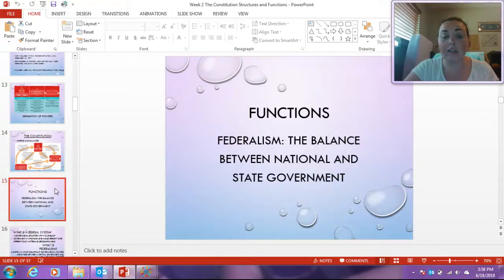And what that means is that a faction is essentially a group of people who come together specifically to seek their own self-interest, and that self-interest may or may not be in the best interest of the community as a whole. They are only looking for their one particular interest. That group may be a majority, maybe it's a minority, it doesn't really matter, but they don't want that type of group existing in American society. People who run the government ought to be looking out for the general welfare of the entire community rather than their singular narrow self-interest.